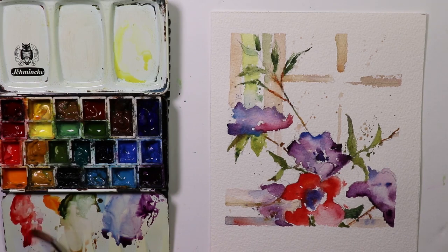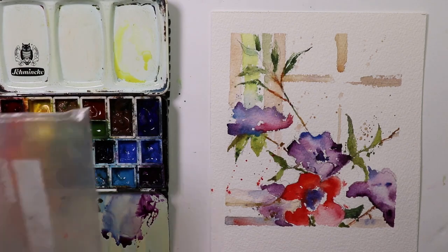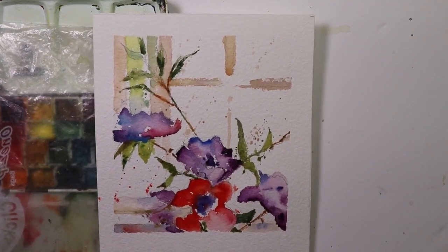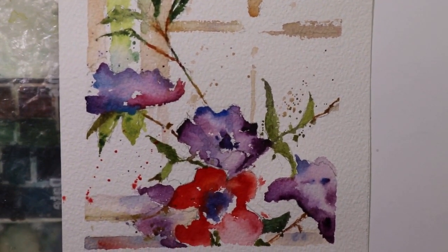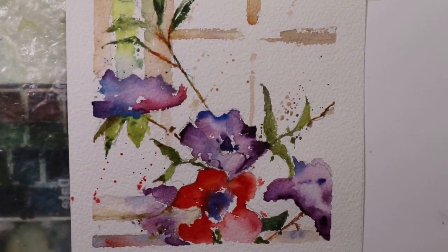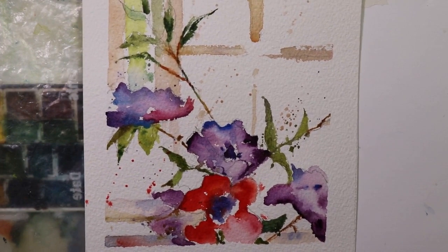A little bit of water and we can use those. And we'll take a look. Let's see if we can zoom in here a little bit. Okay.